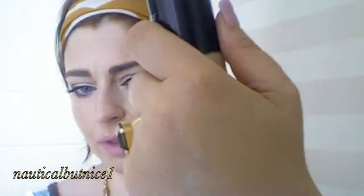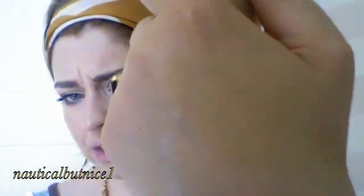I wouldn't say like when you just applied it in the morning, because that's impossible, but it really has a long-lasting power, even though it's medium coverage. So that's really something that I am loving. And the color matches my skin perfectly. Okay, you can see a little bit of difference.